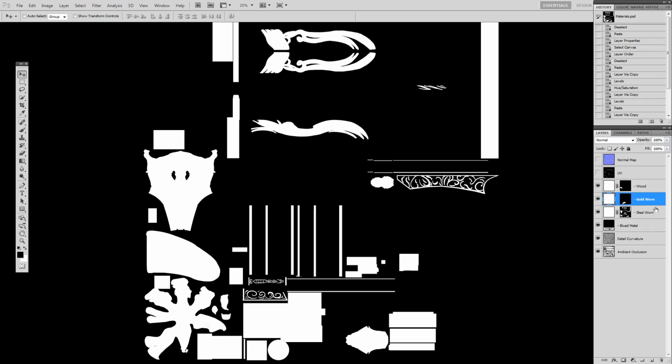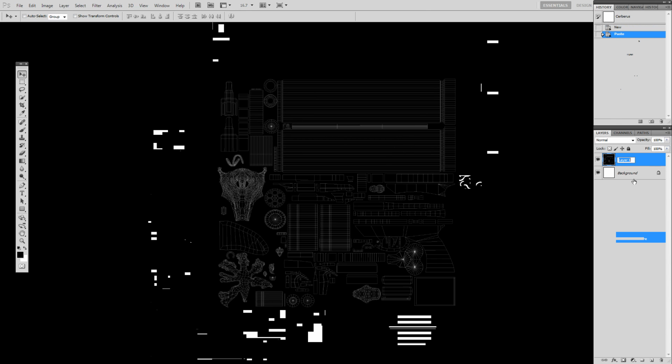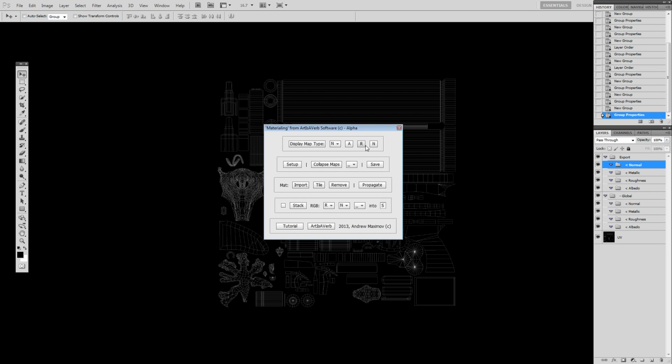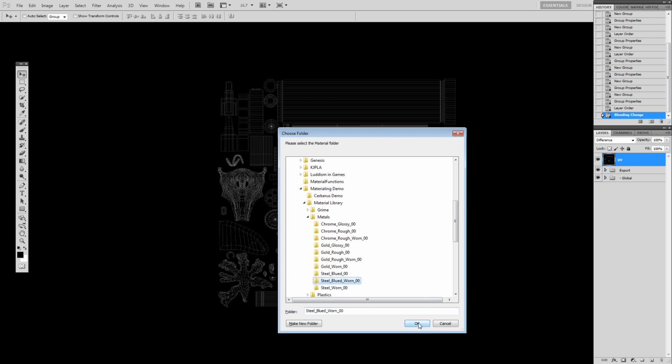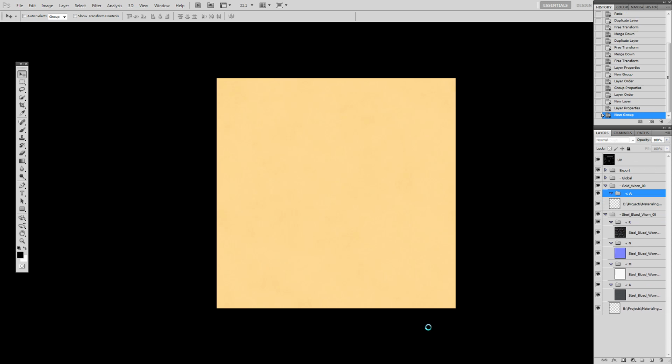So what you're seeing right now is a bunch of assets that I stored in one PSD file that we're going to be using to more effectively show the production pipeline of how you would use Materialing. And this is the preset interface that you see there, but it's not meant to be up all the time. This is one of the core philosophies behind Materialing, that everything's done with hotkeys and no distractions from your usual Photoshop pipeline.